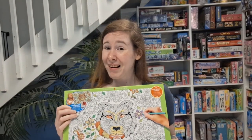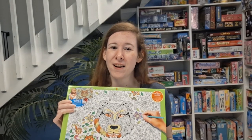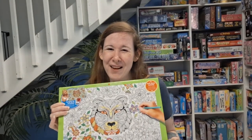Around the pieces, it could get a little interesting trying to shove the crayon in there and really get every crack and crevice. Maybe this is an OCD thing. That might just be a me thing.